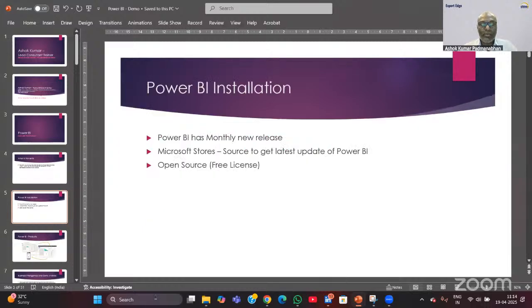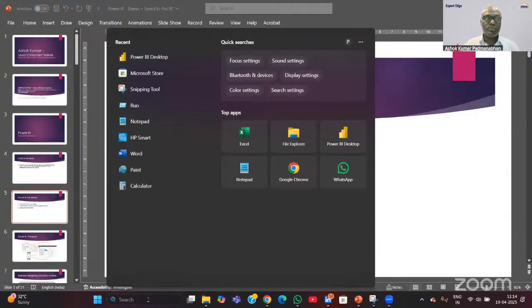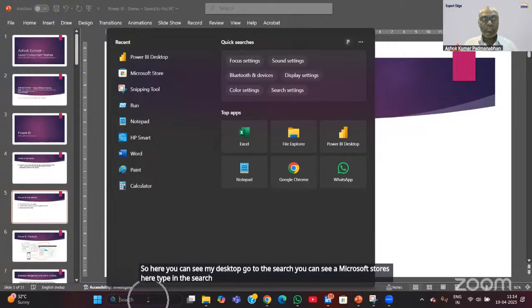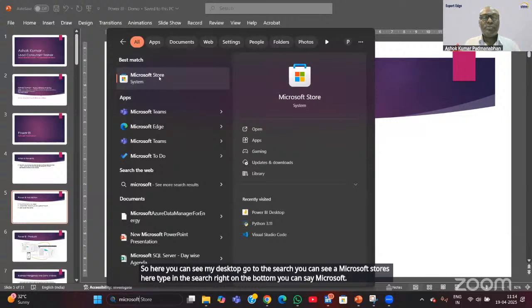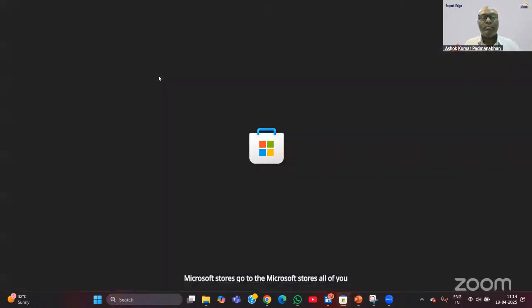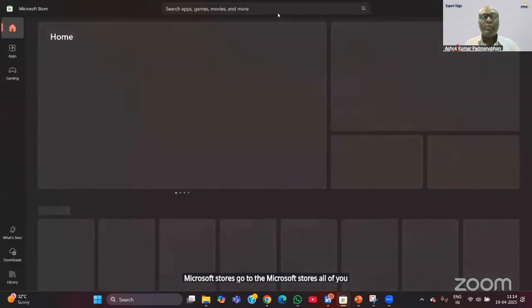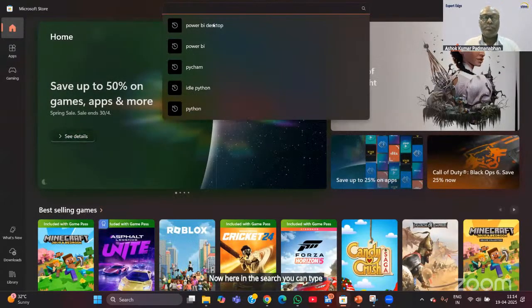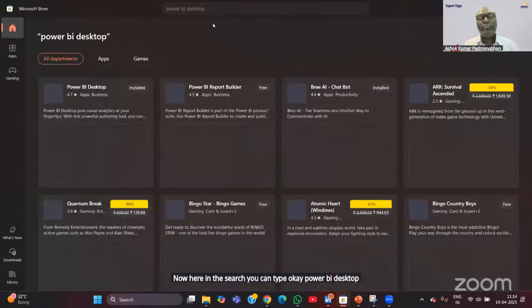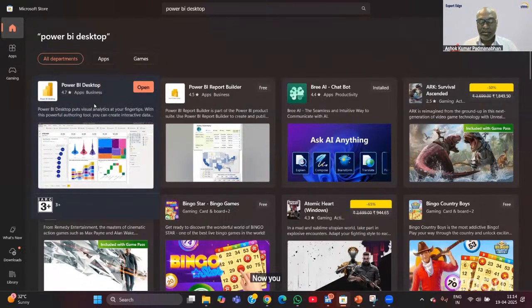Here you can see my desktop. Go to the search and type Microsoft Store. Go to the Microsoft Store, all of you. Now in the search, type Power BI desktop. You can see a tile on the left-hand side, and Power BI desktop is available.